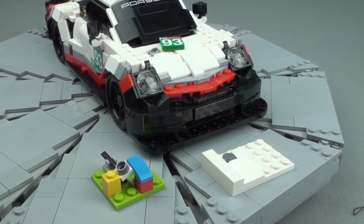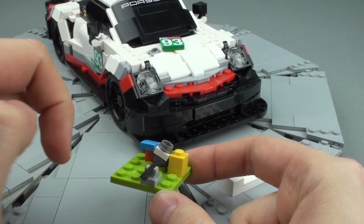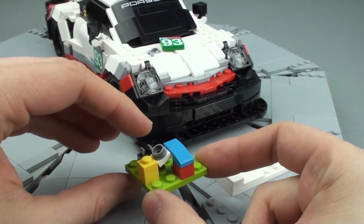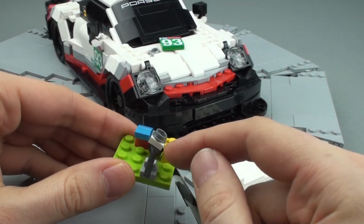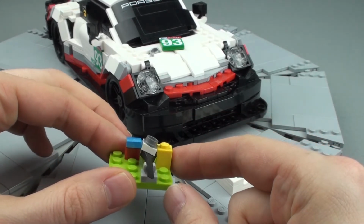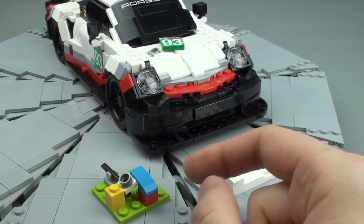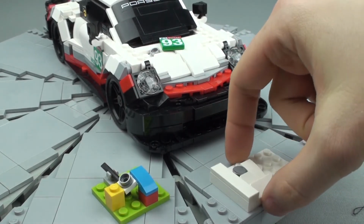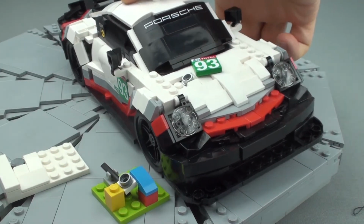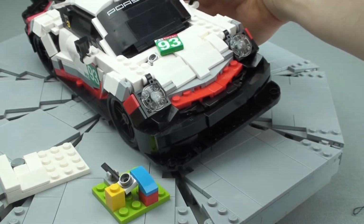The Lego model uses this. It has a wrench that is holding the 1x1 plate and the 1x1 round plates on top. This allows it to have an offset because the wrench holds the stud at an offset, which means that this angle is achievable in such a small space without leaving any gaps in the bodywork. That is why when you see it inside of the hood in the real car, it is completely flush. There's absolutely no space around the fuel intake, and it is angled just perfectly.